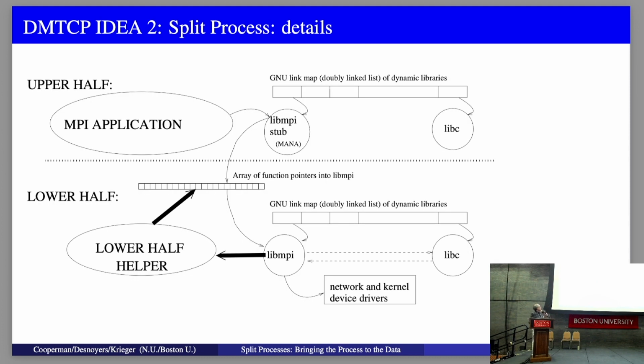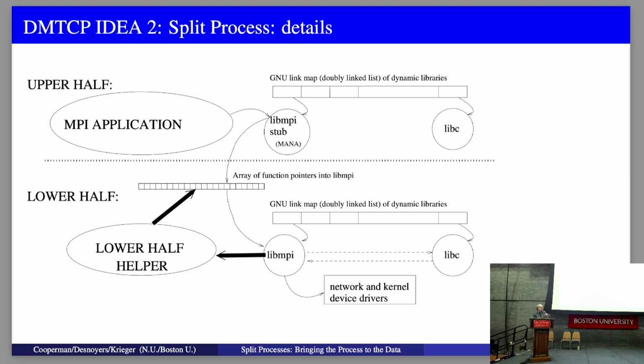We have the upper half program, and we will bind any calls to the lower half, and there you can see the arrow showing the binding. You can see 2 link maps. These are the maps which include all of the libraries that have been linked in. There will in fact be 2 copies of libc, but otherwise in the lower half you've got those special system libraries that are so annoying because they're so closely tied to the hardware. But we can restart and just grab a fresh lower half.